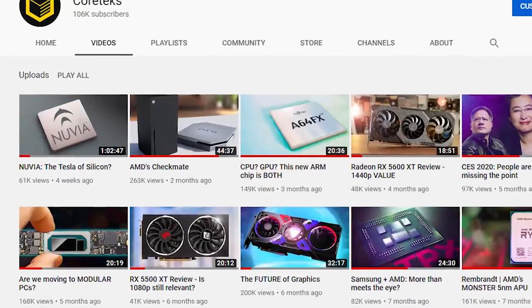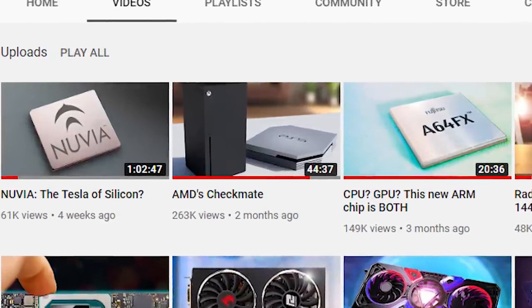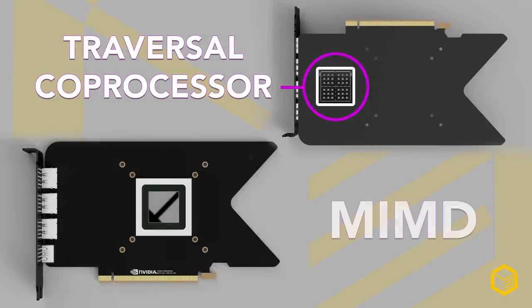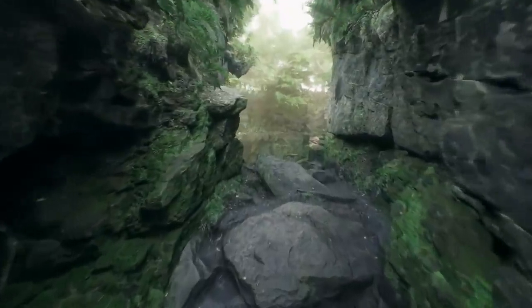If you saw my video last month about the PS5 memory system, you might remember how I said that Nvidia lives by the rule of minimizing data movement as much as possible, because that directly translates into energy consumption. It's also worth noting that the traversal coprocessor is itself a highly parallel device, but it works using MIMDs — multiple instructions, multiple data. Once each ray is sent to the coprocessor for testing, each ray is then handled independently. To me, this suggests that if this is a MIMD device, it can do any MIMD operation, not just BVH traversals — and if that's the case, this is going to turn the GPU market upside down.